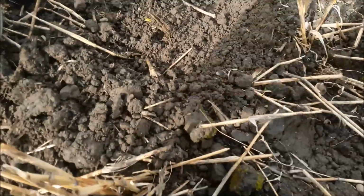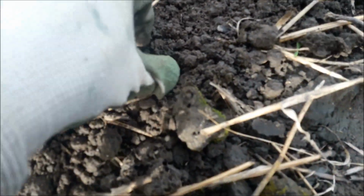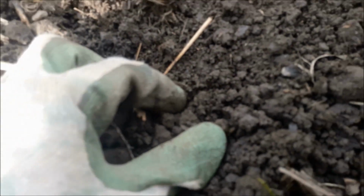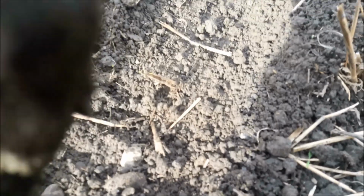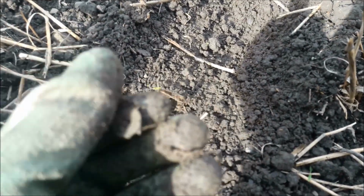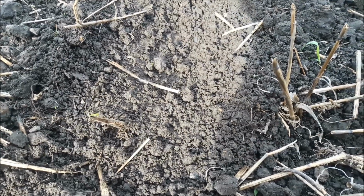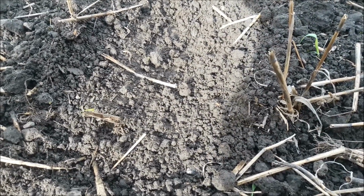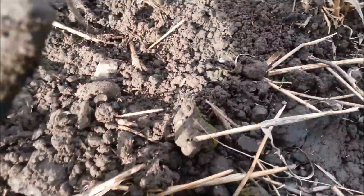Right, here's the first signal, which was practically on the surface. I think it's a button. No, it's not, it's just a washer, I think. Aye, that's just a washer. Never mind. I thought it was a nice old green button.